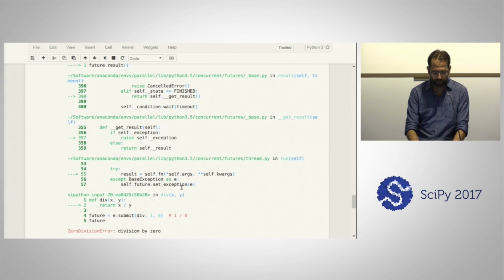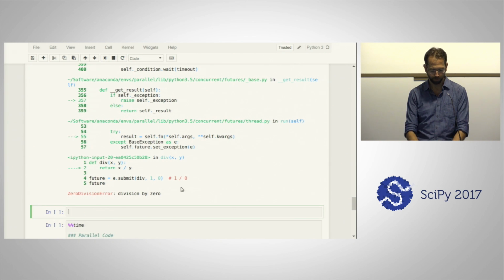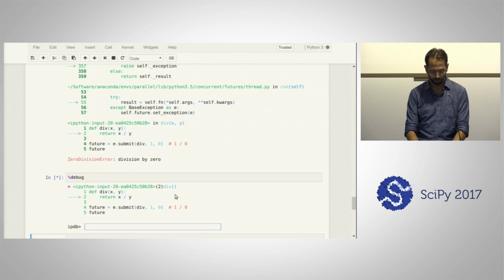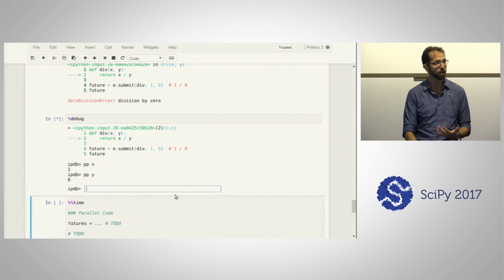What's nice in this case is that you can actually see the traceback. Everything looks pleasant. Actually, I'm curious to see if IPython, if Jupyter Notebook, let me go in and inspect. Yeah, so you can even inspect the state of these things, which is nice. Debugging in parallel programming is often hard. The nice thing about the thread pool executor is that it's happening in the same process as your local system, and so you get to share all of the state. You don't have to move data around and be very efficient.